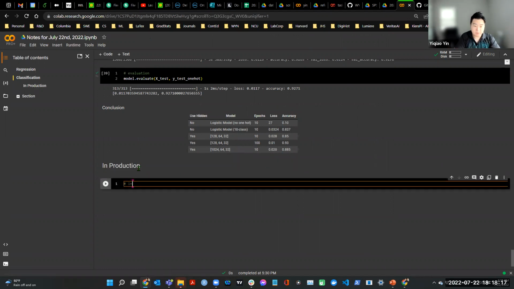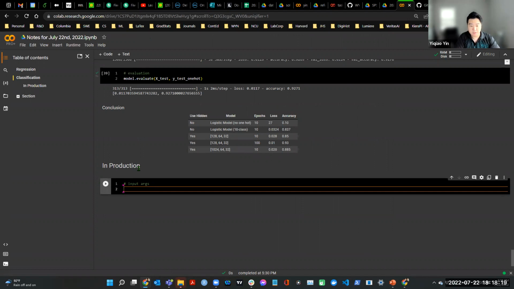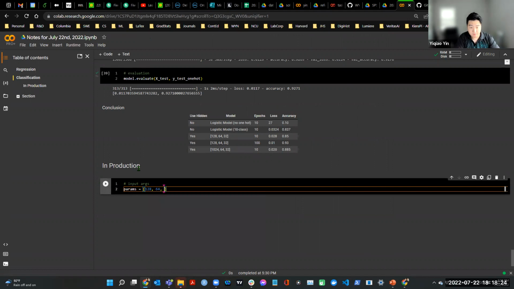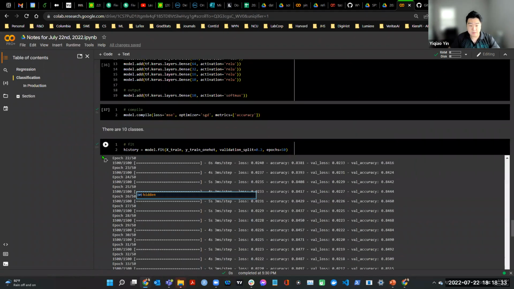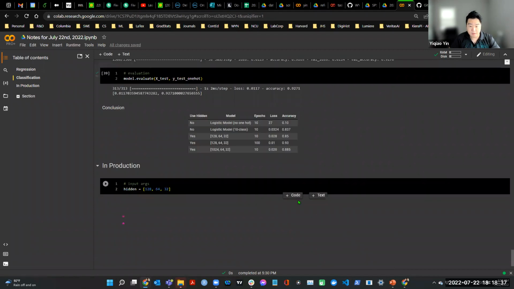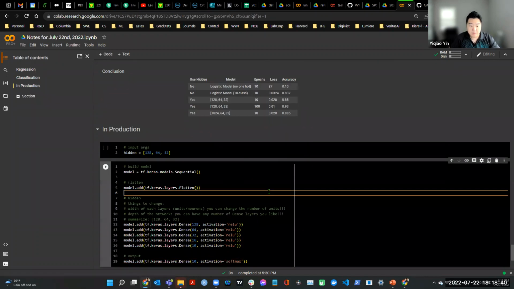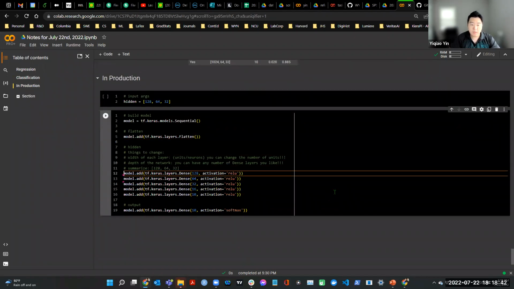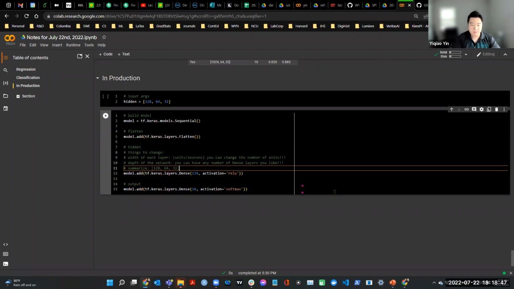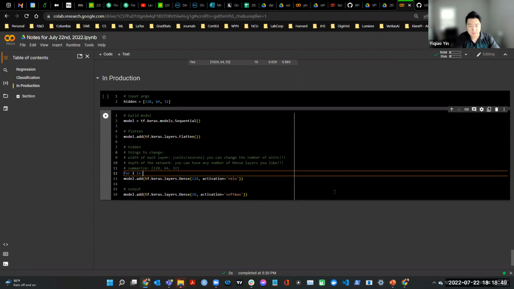I want to have some sort of input arguments. I want to be able to just say, hey, my params is 128, 64, 32, and I'm done. Specifically, this is, of course, for the hidden layers, so we're just going to say hidden. And then everything else, you can literally just copy and paste. So I'm going to grab that, and then I'm going to come down here and define the code. Let me just get rid of all of that. And then here, I'm going to write a for loop: for i in hidden.